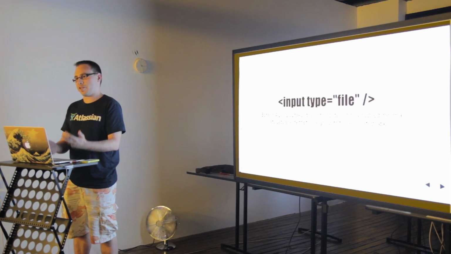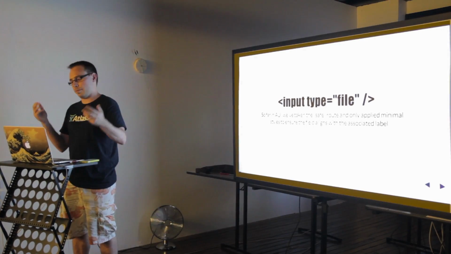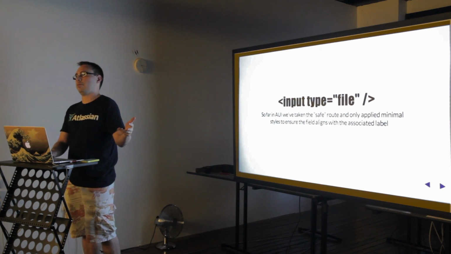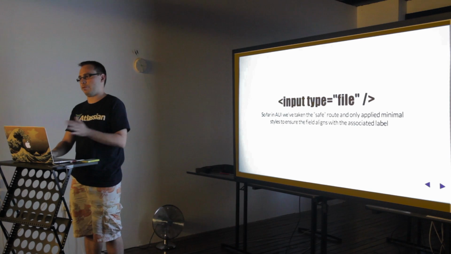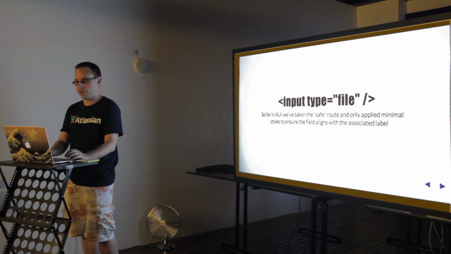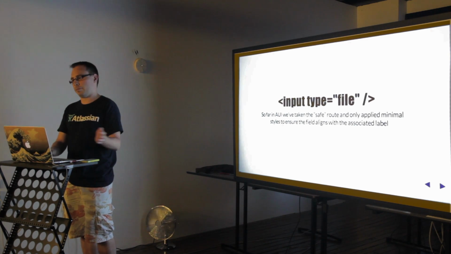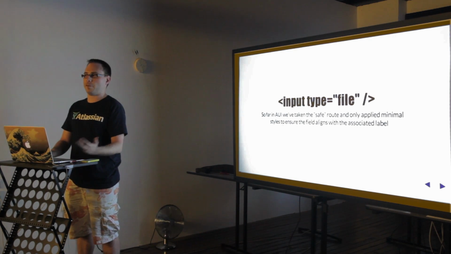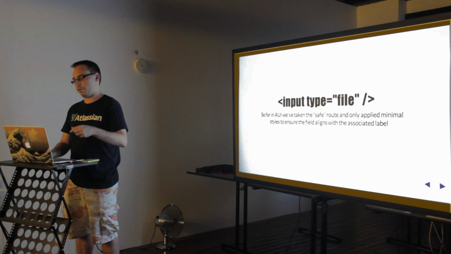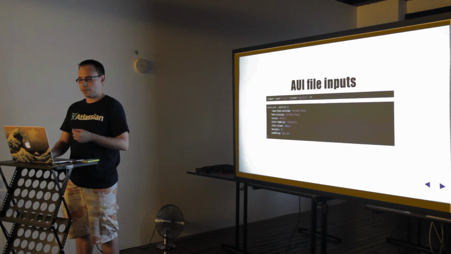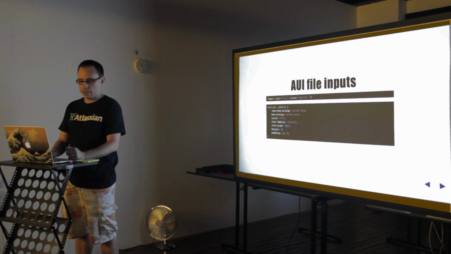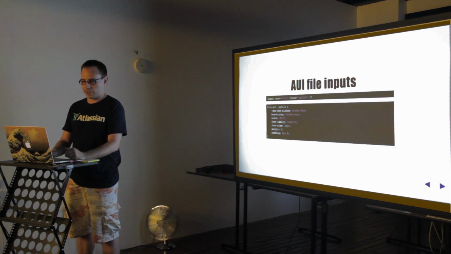So we have a user interface library called AUI, sort of like Bootstrap, I guess, would be the closest thing. And we've taken it up until June last year. We didn't really touch file inputs. We just let browsers style them as they were. But then we rolled out our PDL, like visual language, visual design. And we styled everything except for file inputs, which we basically gave just enough styles to make them line up with labels and baselines align. Yeah, they looked alright. It's pretty minimalistic stuff, nothing really out there.